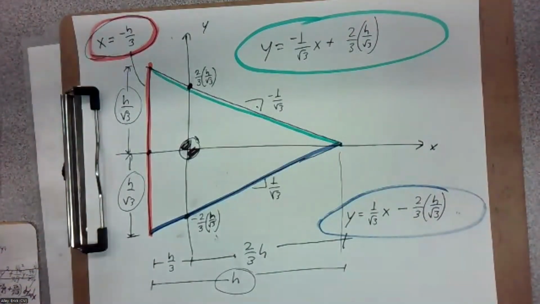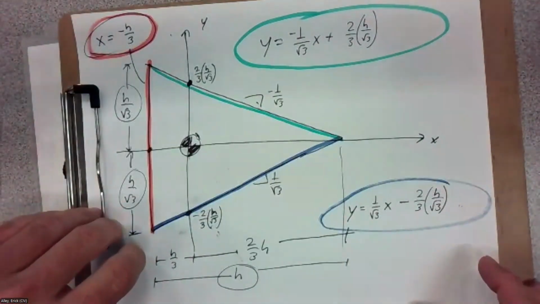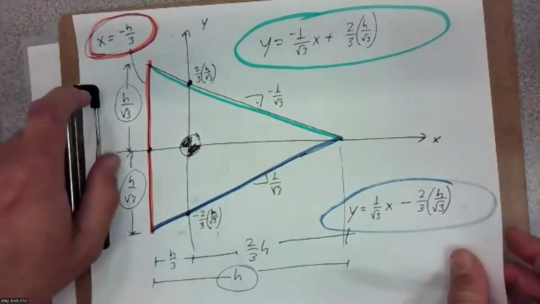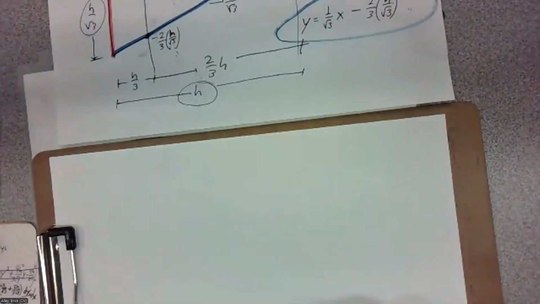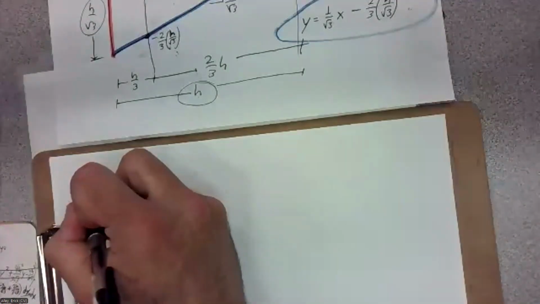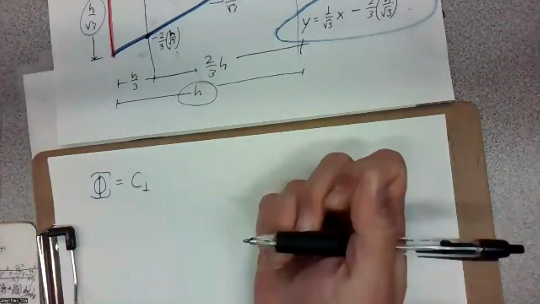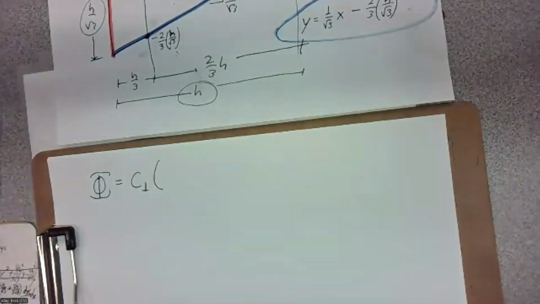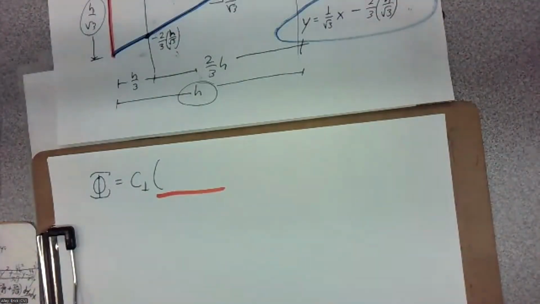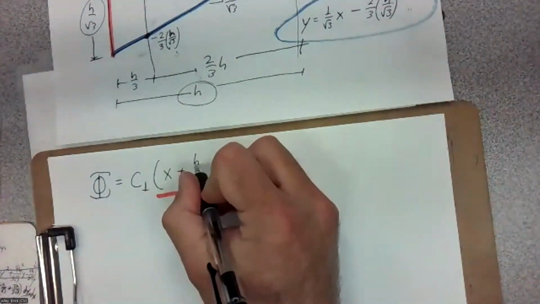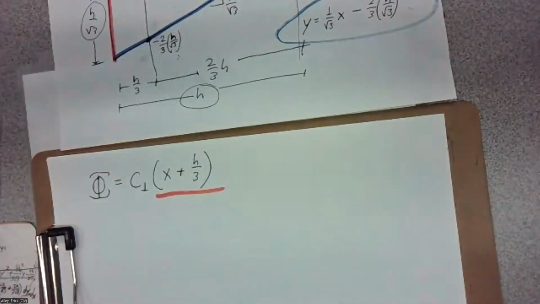With the Prandtl function, I've got to be 0 on all three of those, right? So I just need to make sure that all three of those end up at 0. The easiest way to do that is to just multiply them together. So some constant out in front, right? Then we got to do our red one here. We got to make it equal to 0. How about x plus h over 3? That's equal to 0 all the time on the red line.